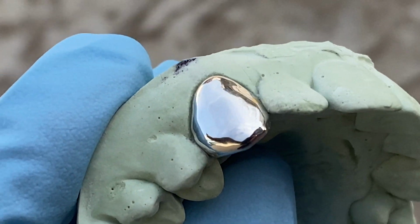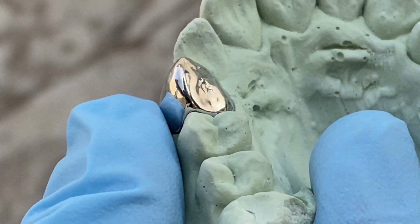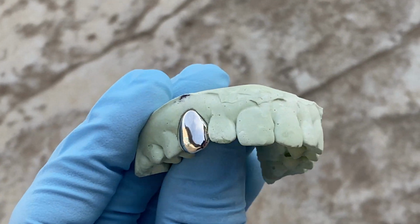It doesn't require any type of silicone like on a pre-made. This is made to fit like a glove. Snaps right on.